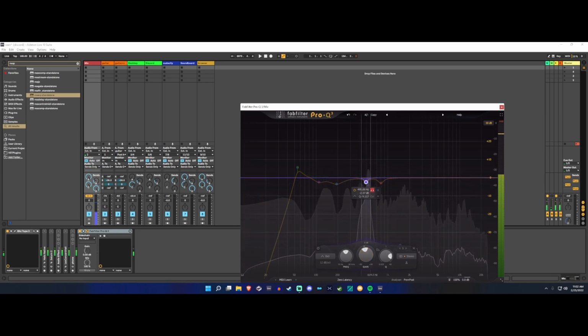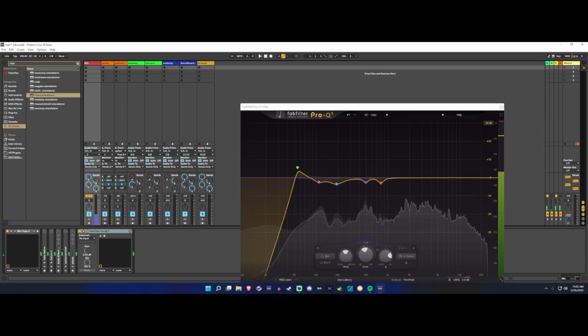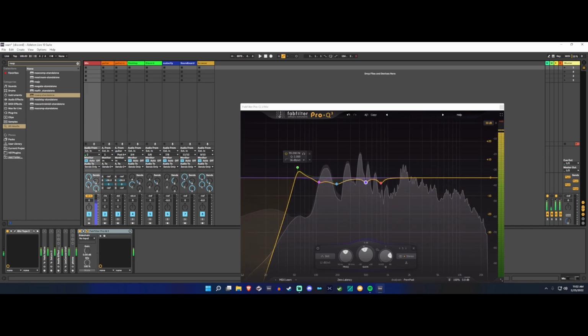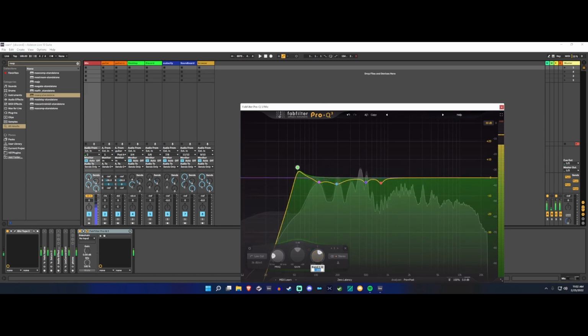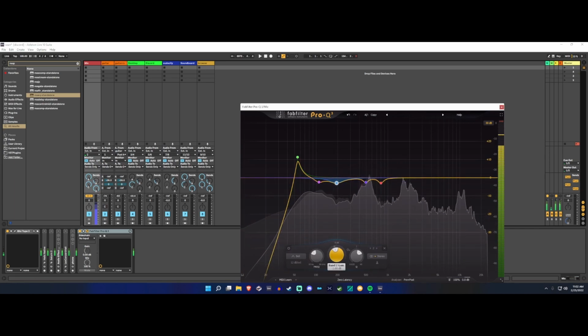Right, that's honestly all I'm gonna do. I could do more, but you can really start to overdo it pretty quick. I do like to crank the Q though, just when I get real low. That gets accentuated a bit. Other than that, you really don't need to do much. And even then, I honestly feel like I'm cutting a little too much already. Like this might be too much right there.